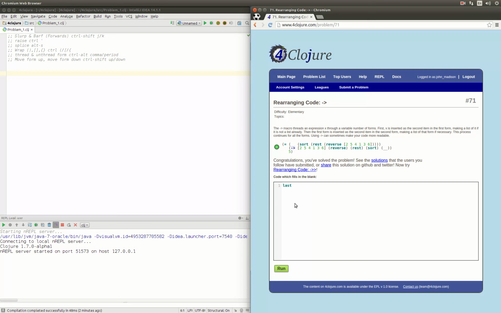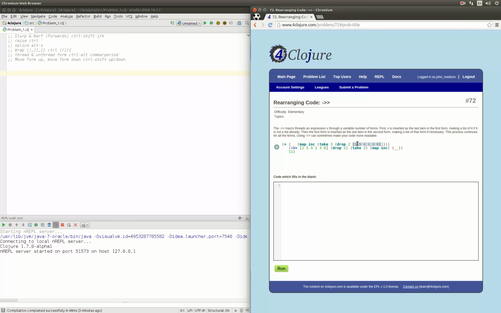Okay, and now we'll go to the next threading macro, thread last. Here we have some functions with more arguments, so that makes it more interesting to see that when we use this macro, it's going to inject our data not in the first position after the argument, but in the last position of the arguments.